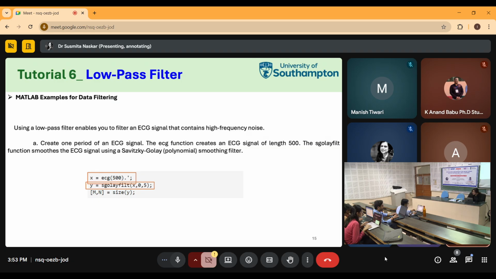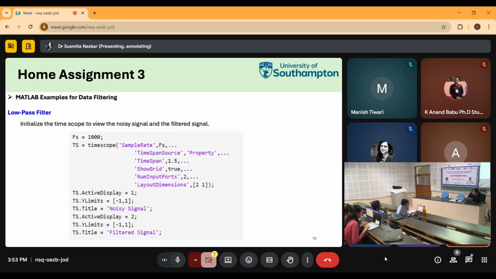By using this particular approach, I will say go back and try to solve a similar one, but a little bit more complicated. I would like you to take what we have just learned, which is low pass filtering, and practice it by yourself in MATLAB. Here you can see a code template I have already given you for a time scope. This time scope will allow you to display both the noisy signal and the filtered signal simultaneously. Your task will be to initiate and configure the time scope as shown here, and then run your own low pass filtering experiment.